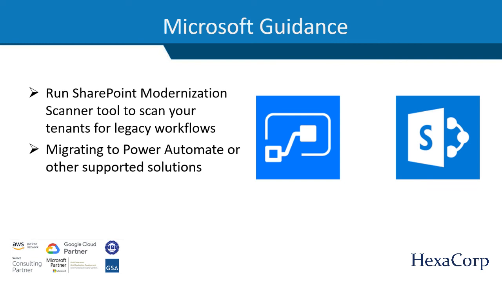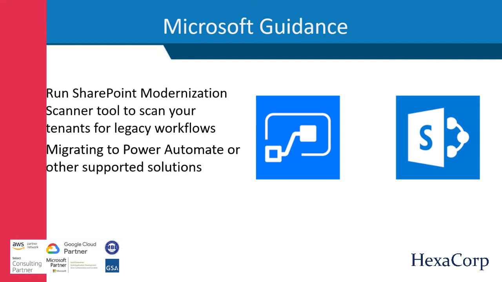The official guidance from Microsoft is to utilize the free modernization scanner tool provided by Microsoft to identify legacy SharePoint 2010 and 2013 workflows in your SharePoint Online tenant. After you have identified the legacy SharePoint workflows in your sites, you have the option of migrating them to Power Automate or other supported third-party solutions such as Nintex.